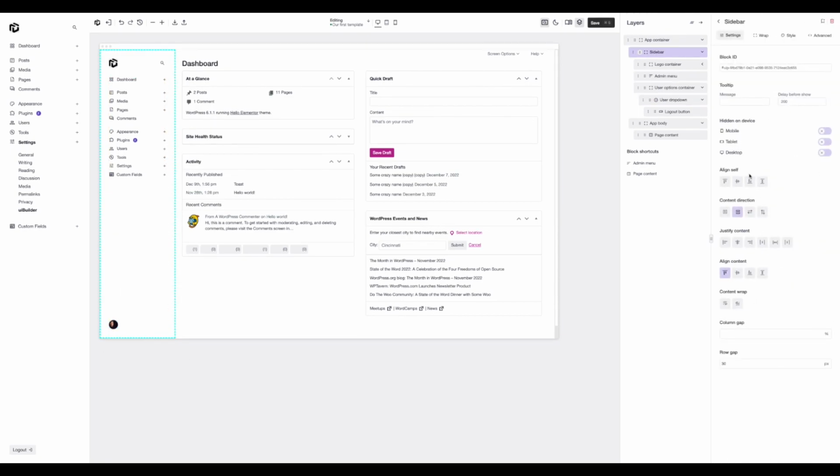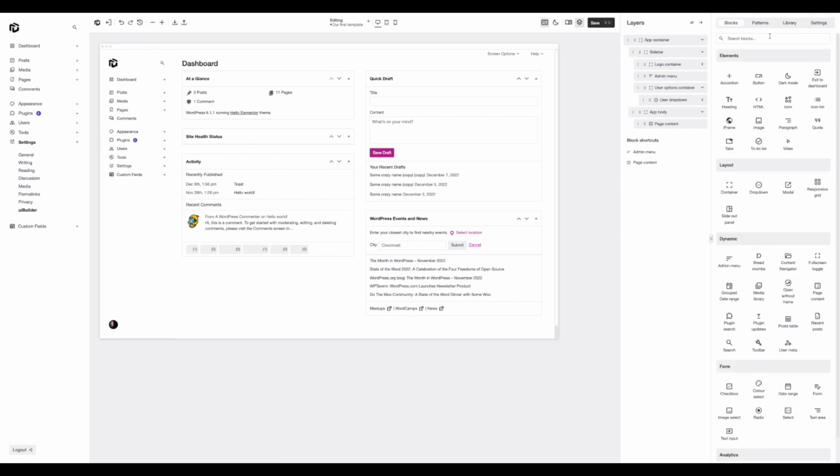You can obviously add whatever you want into this area. You can add more containers and style the layout. There's really no end to what you can add here and do. UiPress really does allow you to create completely custom templates for your WordPress based projects, and you can really achieve whatever you need to do within the admin area with things like this. Cool. So the next thing we wanted to drop down in the user options area, I believe, was a little dark mode switch.